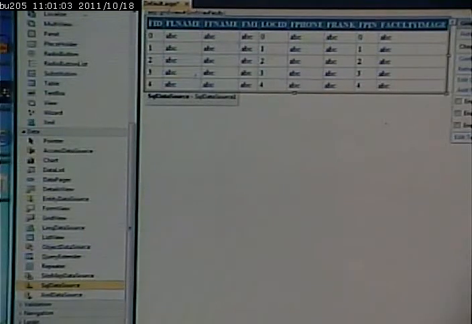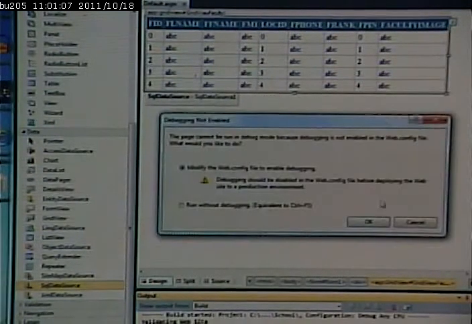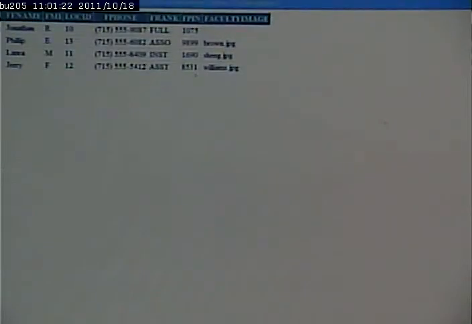Now when I run this, I should see the results of that SQL statement being displayed in the grid view. The grid view automatically knows how many columns are coming in to create the correct size.